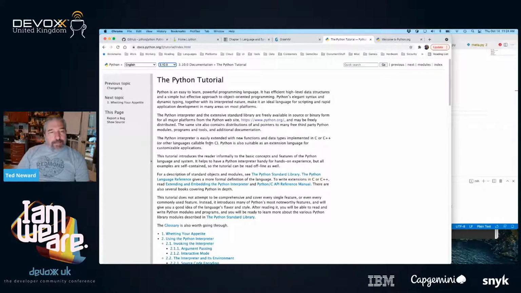Now, the Python tutorial here points out a couple of things. Easy to learn. Yeah, there's a lot of beginners out there who are learning Python. That's where they get that. A lot of this comes from some of the Python syntax. There's not as many symbolic things. There's some more convention things. Biggest one of these is significant whitespace indentation instead of curly brackets. Powerful, yeah. I mean, any general purpose language is powerful. Efficient, high-level data structures, simple but effective approach to object-oriented programming.